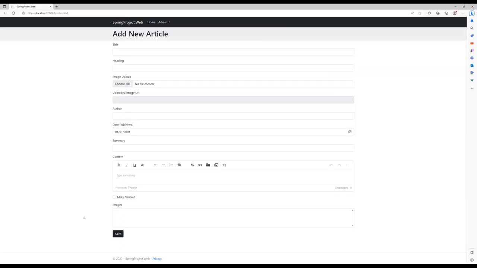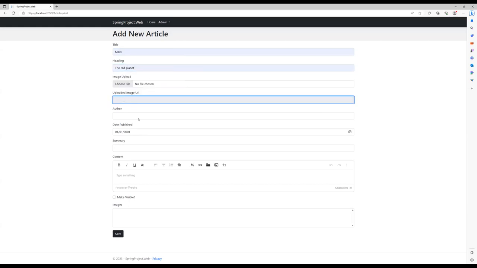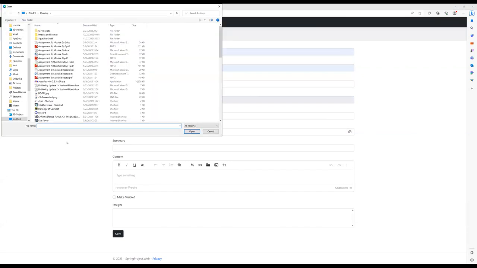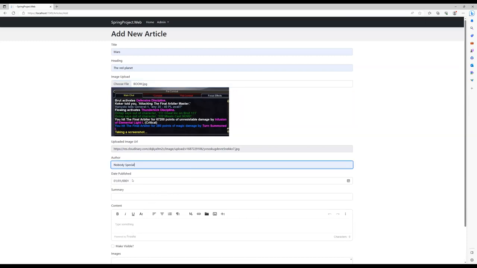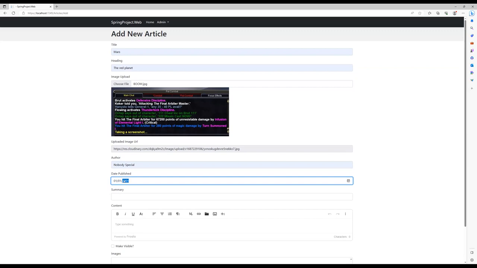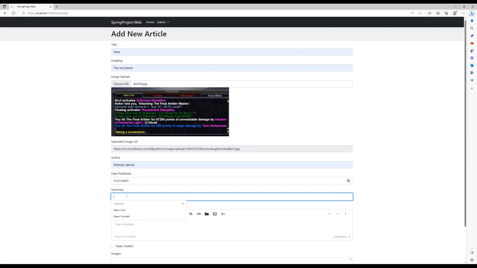So this is where you can add an article. I'll just throw in some stuff. Where is the button? Oh, wait, wrong one. Okay, it gives you a little preview right there. This needs to be fixed. Also, it should be a timestamp, not something people enter. I was in a mood. Don't mind me.